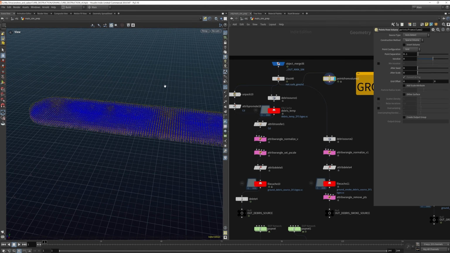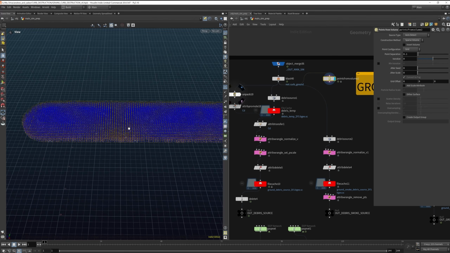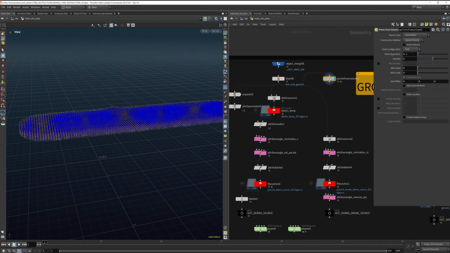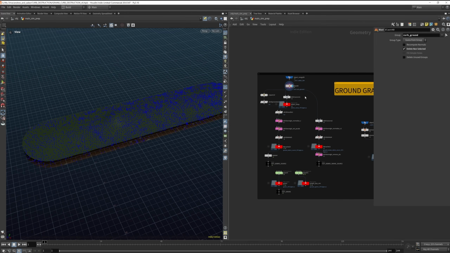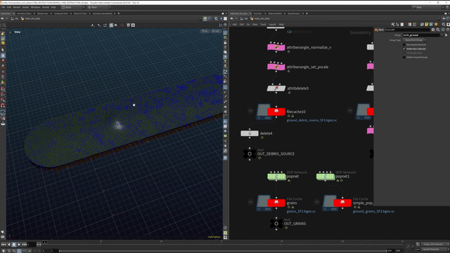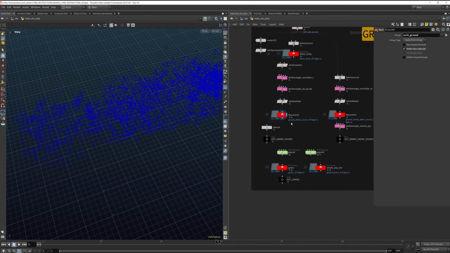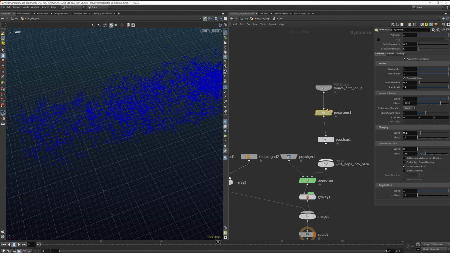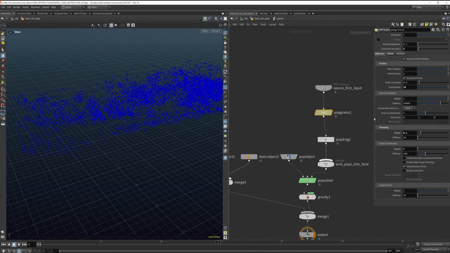And this is what the pop grains needs to do our more complicated clumping setups. And I think we will explore that in a future tutorial, perhaps the next one. But for now, we're just using our debris source, and we're just going to feed that in, and use this to make sure that our points are colliding with each other.